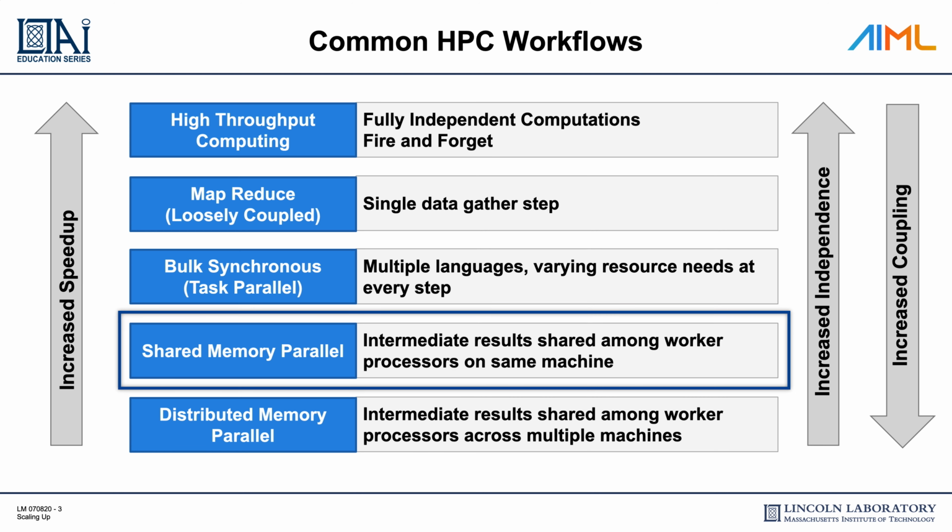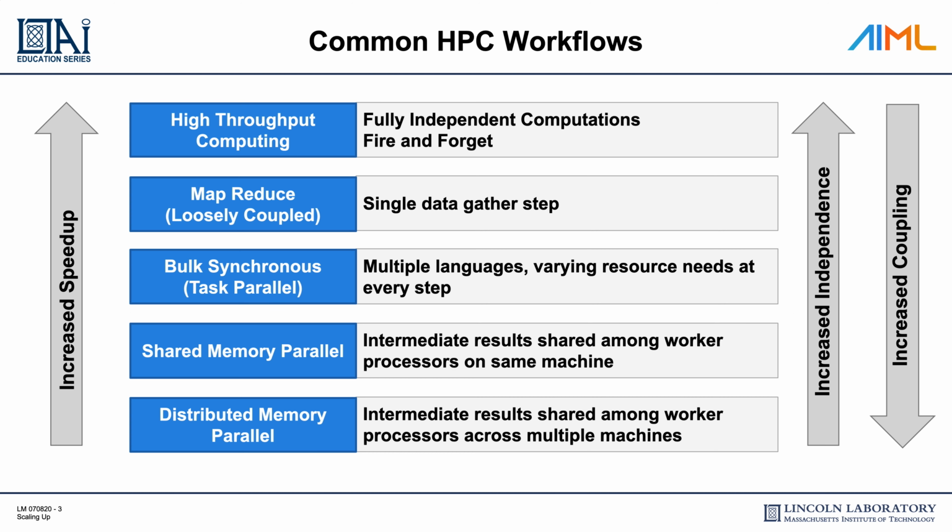Shared memory parallel is where every process is on the same computer. In this case, communication happens using the memory space on that computer, hence the name shared memory. If you've heard of multi-threading, that is a shared memory model. Shared memory applications are limited by the memory and number of cores available on a single computer.